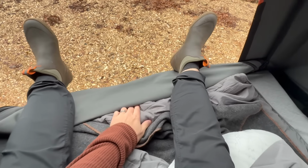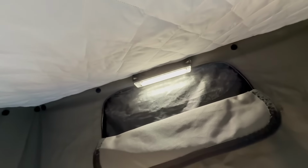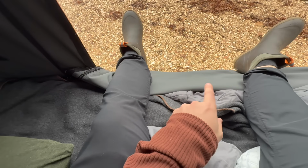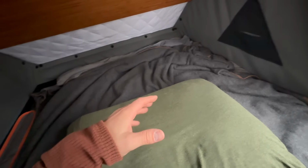All right, something else super cool that Alucab, it just comes like this in the tent. There's a switch right here. And that switch is a light, integrated lighting, dude, all ready to go. That little mount, you can swivel it and move it at any other angle you want. But basically, there's a switch down here. So that's super cool just to have built into the tent, but it's also super user-friendly to wire your own wires. It's all ready for you. You don't have to drill into the tent or anything.